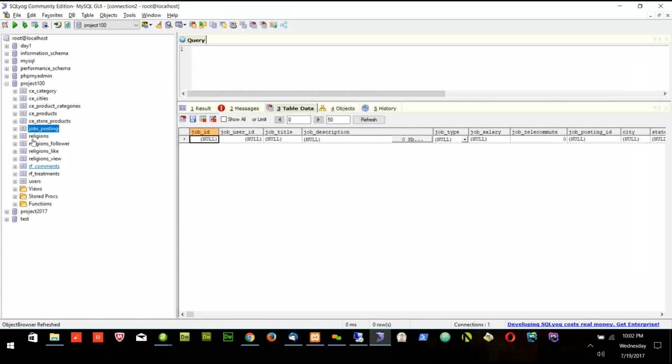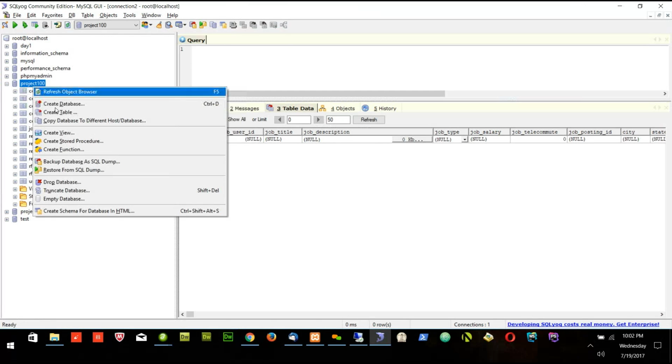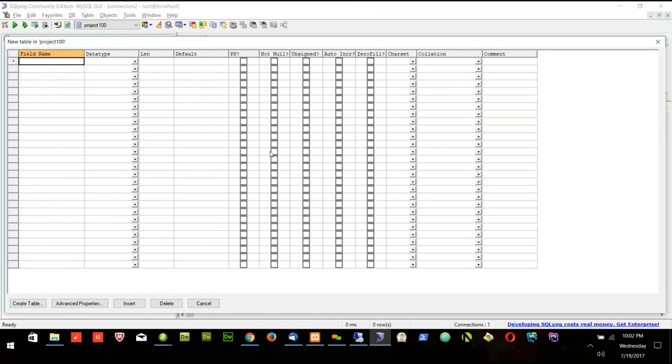So another field which I want, a skill set. See, skill set is there. So for that, I will create another table. So I will say skill ID integer. First column will be common. Primary key, auto increment, not null, and skill ID. And I have to give the job ID, the job which I created. That is job ID. And then here I will put skill. So one row will be for one skill.